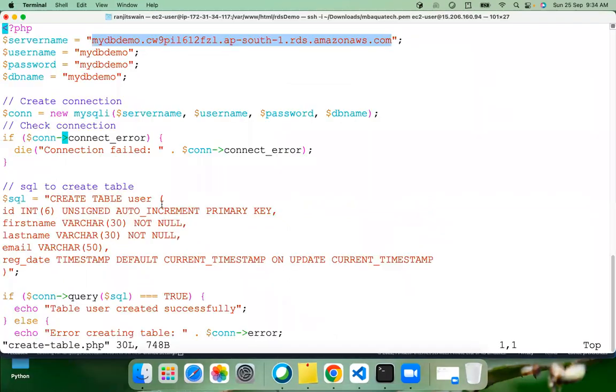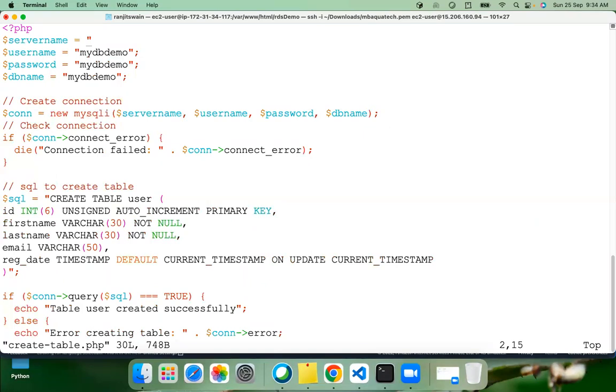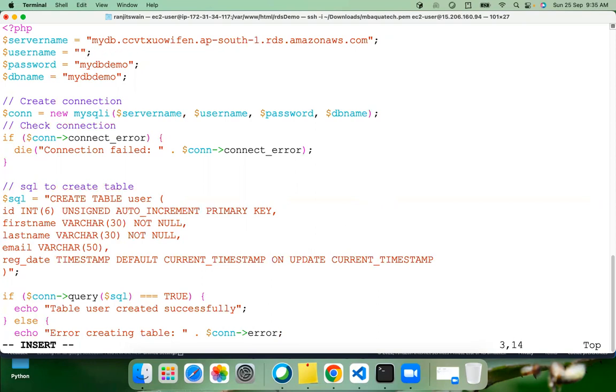Let's copy this one, go here and delete this. So what I can do here, simply I delete this, paste the new one. Got it? This is pasted. Now what do we have to do? We have to edit these things also, right? And the username was DB admin. Okay. And the password is actually, I'm going to show you here.